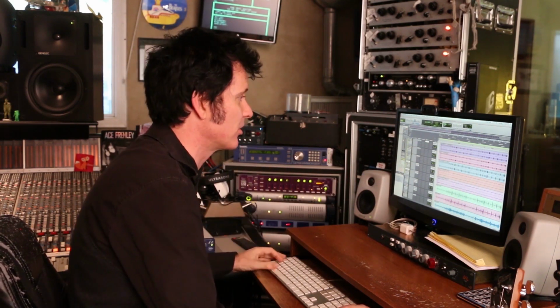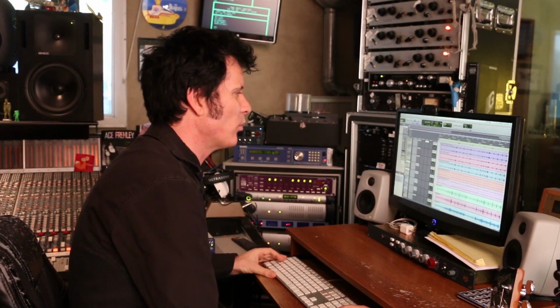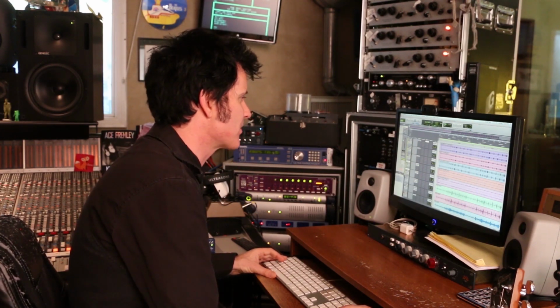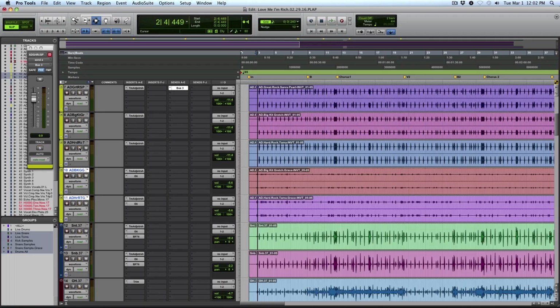Okay, so next step, we get these drums, we don't have room tones. Now we have ambience from the snare and kick samples that you can hear in there, which is great. But this was recorded in a tiny room with very few mics. So let's make our drums sound bigger. So let's have a quick listen to our snare samples first and see what we got. And you'll see why in a minute.